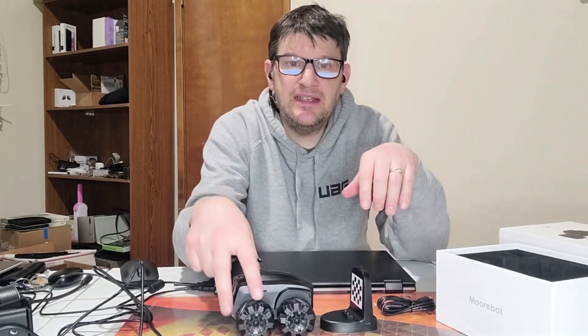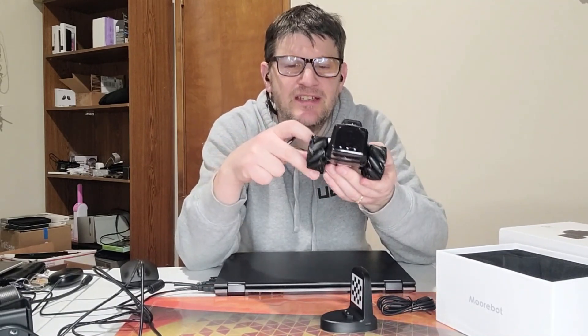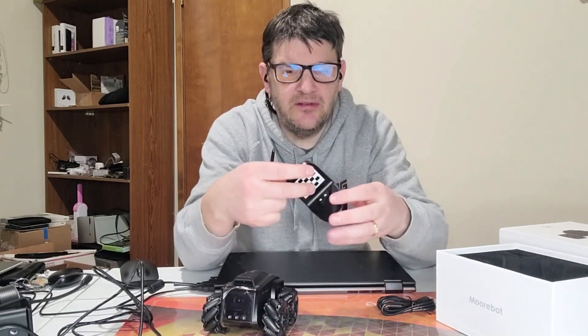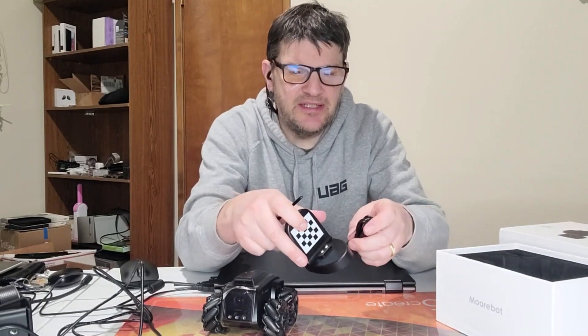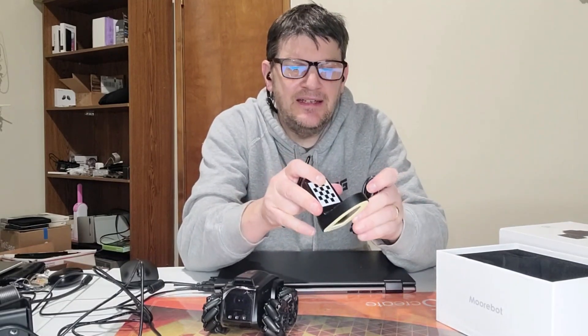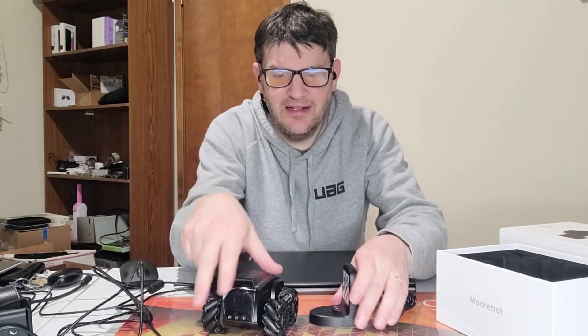I believe the purpose of this thing is sort of a noble sentry bot. It not only moves around with a set of legs — four legs, so to speak — but there's also eyes on it, so a camera. It looks like this cord plugs into the side here, and I think you can lay this on the floor. It's stickable — there's adhesive here. Basically, this thing is programmed to essentially park itself and then charge.